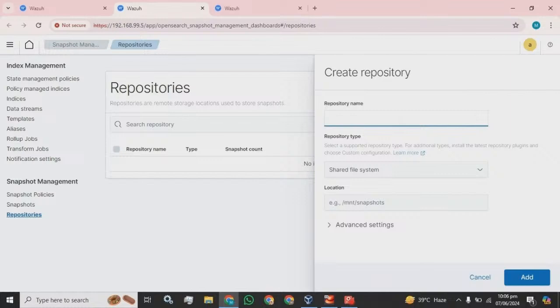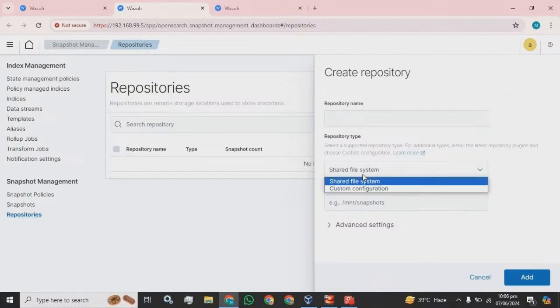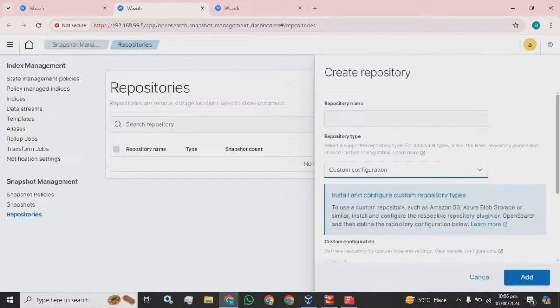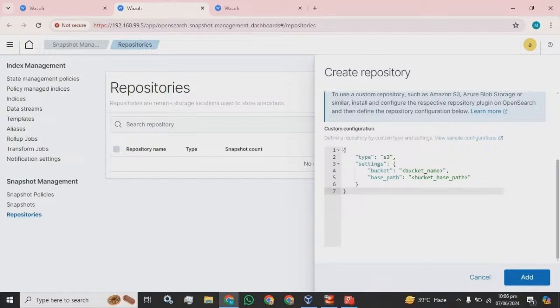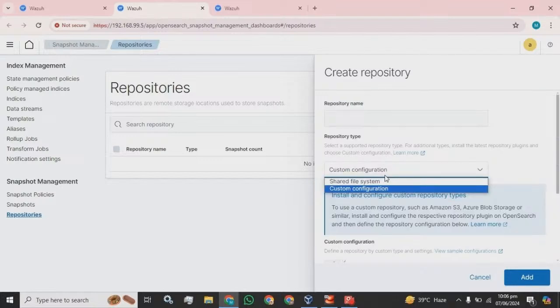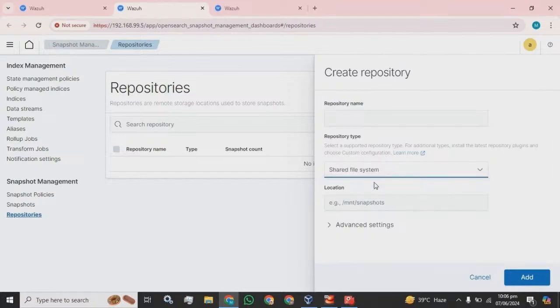We can add the shared file system or we can select the custom configuration. So we are going to use the shared file system.